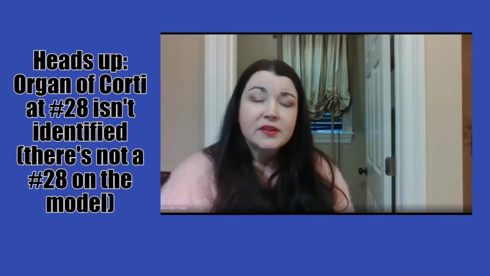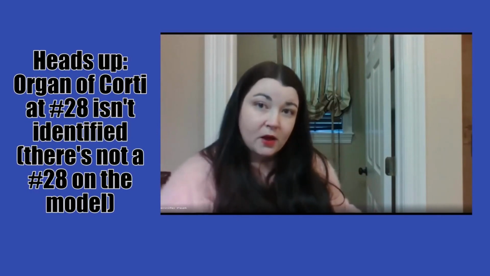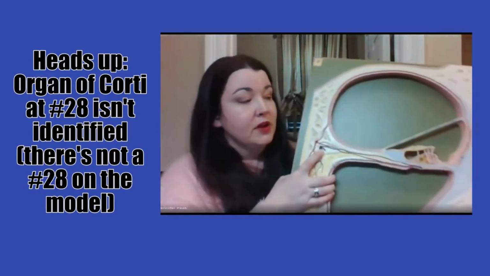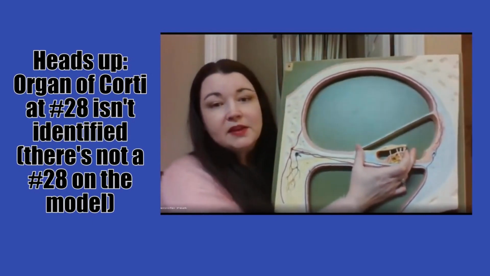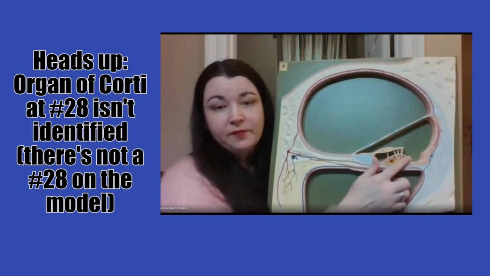When you are reviewing this model, you're going to see that number 28 is not identified. So that's one that you would have to put like a box around. So you would have to identify it as all of this space right here. So all of this stuff is your organ of Corti.